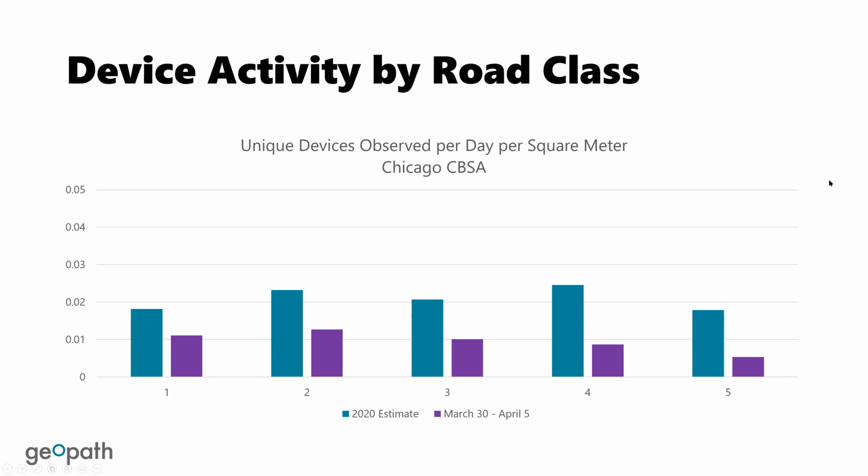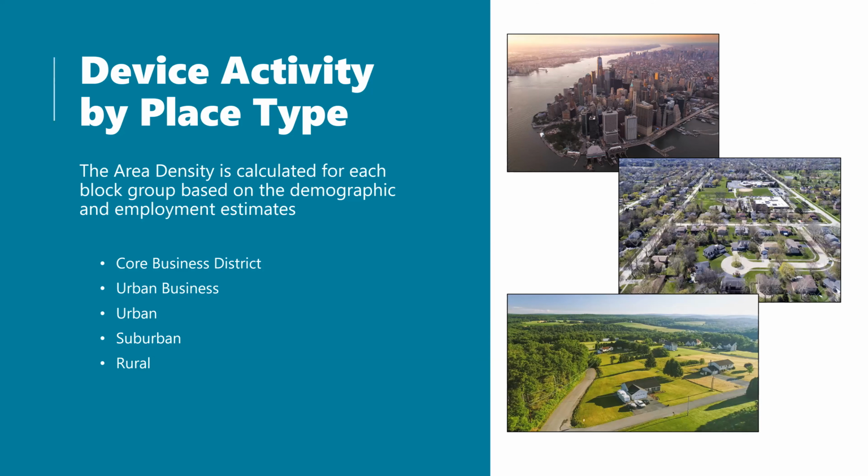The other dimension, which I think is really fascinating, is when we're looking at this by area type or place type. And place type, for all those place-based media companies that are out there that have been working with us on the place-based measurement, this will sound familiar. A place type, roadways, in fact, are in neighborhoods that have a particular place type, like a core business district or a suburban area or a rural area. Other place types include shopping malls or airports, right? And so every single place type has different types of activity that we would observe in it.